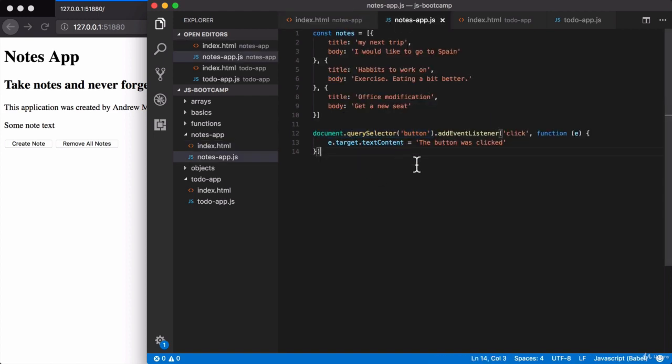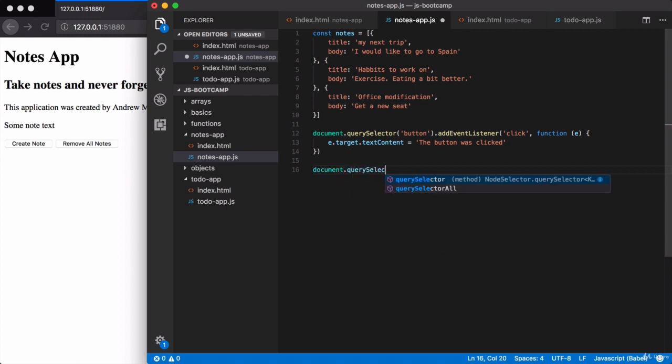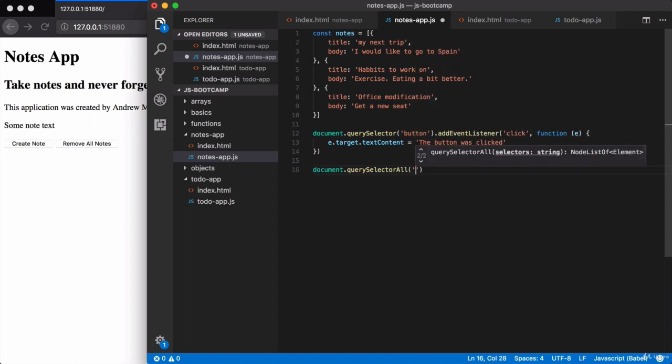Well, we know that we can't use query selector for the second button because the only way we know how to grab the button is by passing in the tag name to query selector, and this is always going to return the first item. We're going to want to use query selector all, which gives us an array of all of the things that match that tag name, and then we'll pull out the second one in the array. So that would be something like document dot query selector all. We're going to query for everything in the DOM that has a tag of button.